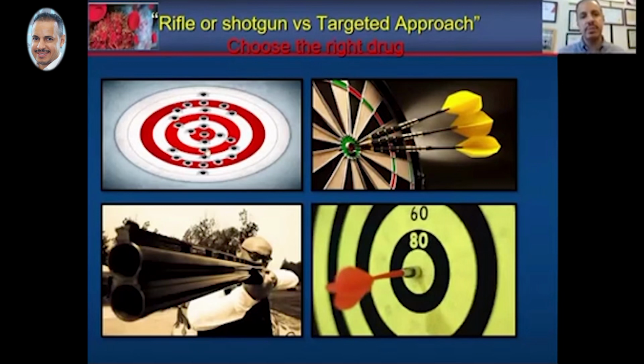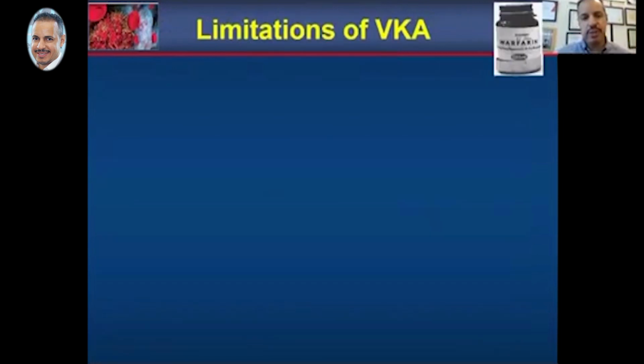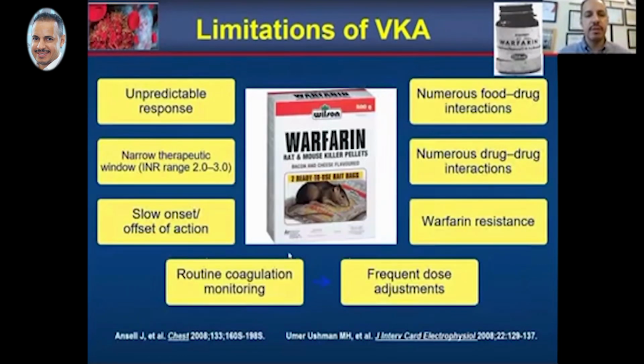However, interestingly, with the random approach or shotgun approach, warfarin can inhibit 2, 7, 9, 10. It is still an effective therapy for certain indications like mechanical heart valve. For antiphospholipid syndrome, DOACs fail in prevention of thrombosis. That's why inhibiting multiple key proteins in the coagulation cascade is sometimes useful, like in antiphospholipid syndrome and mechanical heart valve. So direct oral anticoagulants failed in these indications. That's why vitamin K antagonists are still around and will not die. We need them for very important, difficult indications like mechanical heart valve and antiphospholipid syndrome.